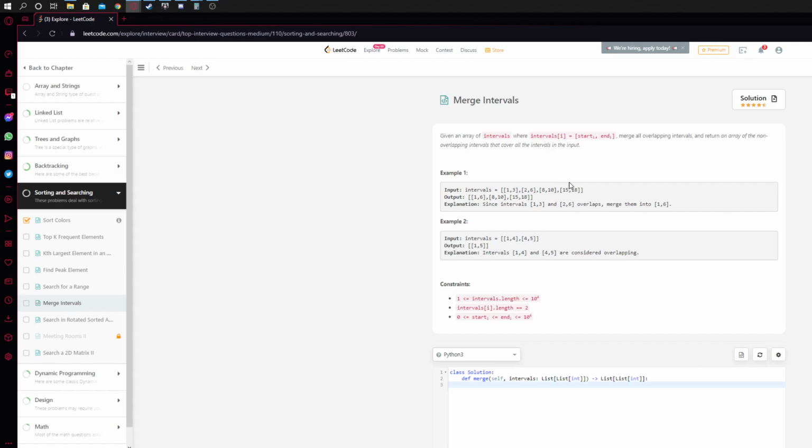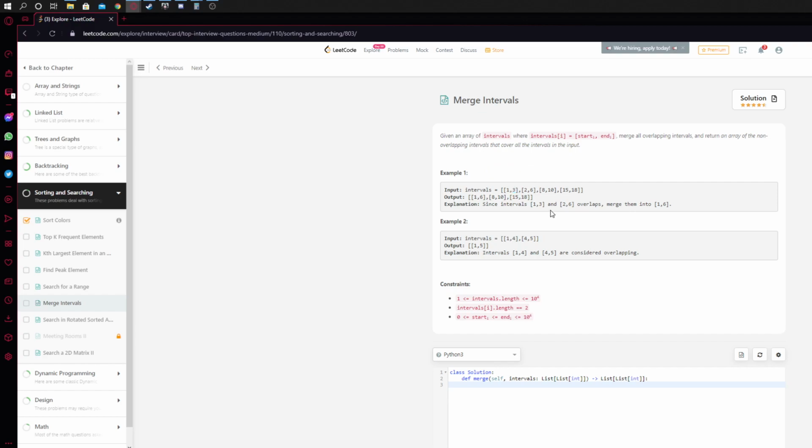Right. But what if it was 1 3 and 4 6? Yeah, wouldn't you just do 1 6? No, because they are not overlapping. Oh, they have to overlap. Okay, my bad. So I have to check my lowest and their lowest, and then also check my highest to see if it fits within their lowest. If it doesn't fit, then I just keep them the same. If it does fit, then I merge them.